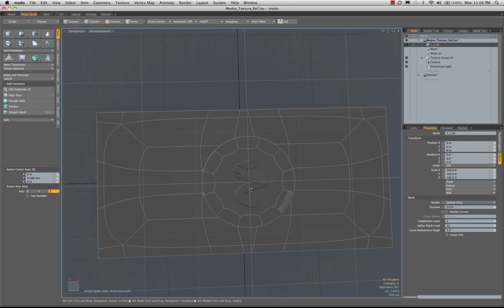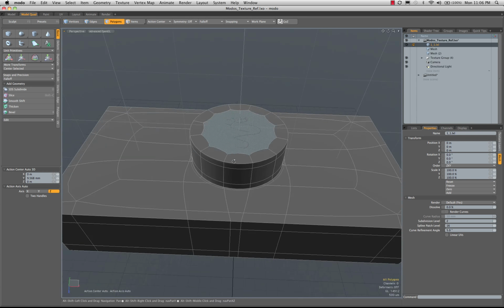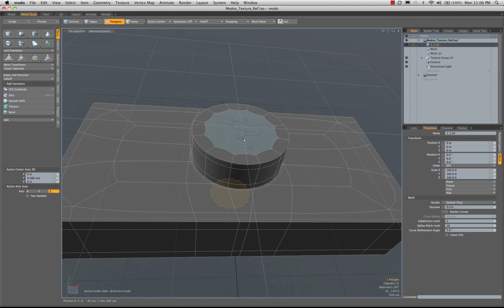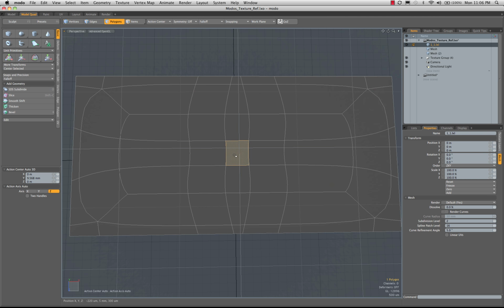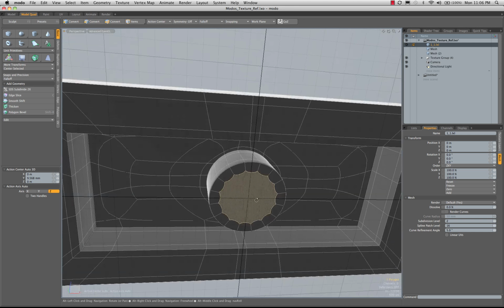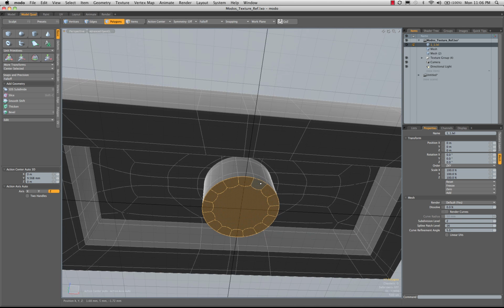And now as I'm doing this, I'm actually remembering a subtle problem that we're going to have here. And that's that this underside, we went with a 16-sided piece. And on the top side, it's 12, so there's going to be more hassle than it's worth to actually get that to line up. So what we're going to do, we can still use what we have here, is I'm going to just select this section right here, copy it, and then I'm going to hide what's there and paste, and that'll let me select the pasted part.